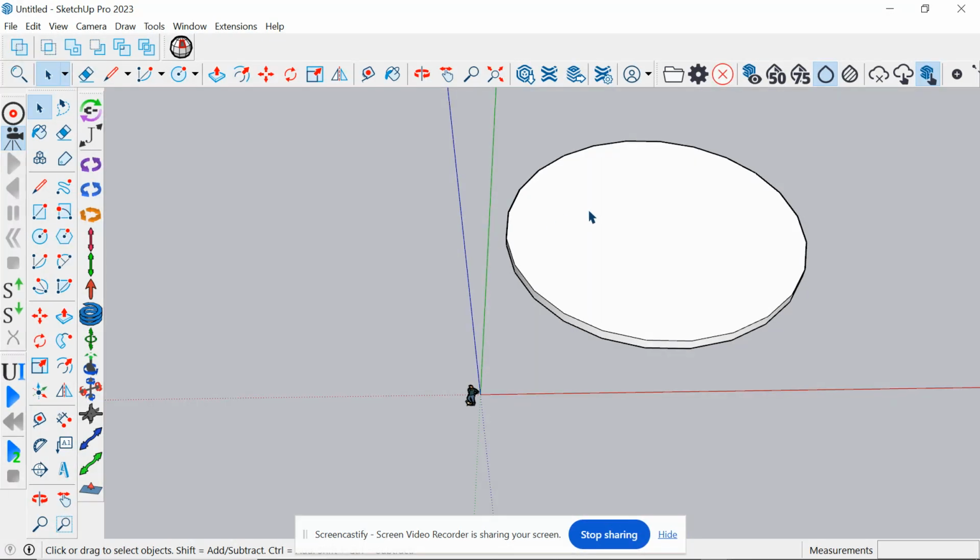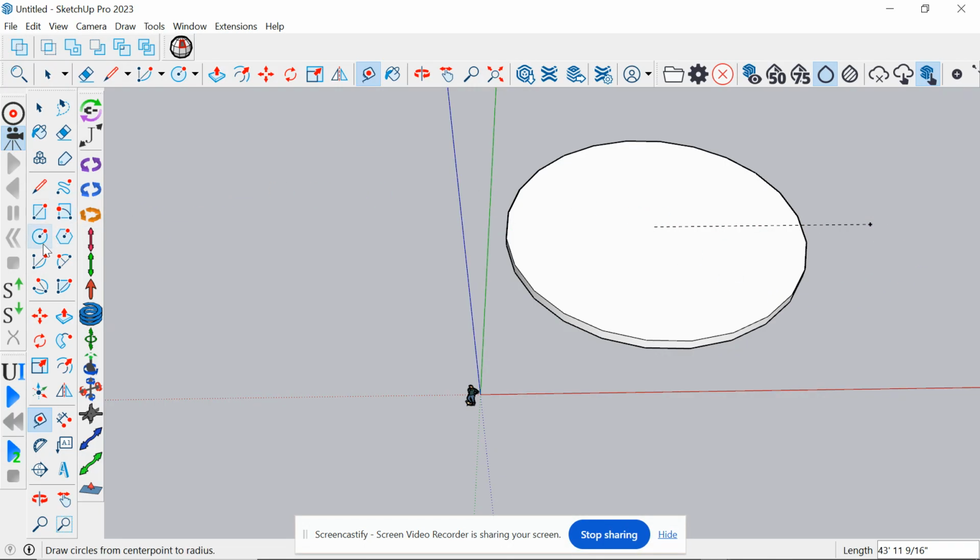Okay, now I'm going to find the center of it. I'll offset my group. Oh, I can't offset my group. How do I find the center? Let's see if we can find the center of this. I'll take this tool, go to the endpoint for 2 seconds. 1, 2, bam. See, it snaps to the center of the group. And I'll just make a line along the red axis. Bam. So now I know that that is the center right there.